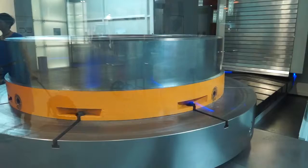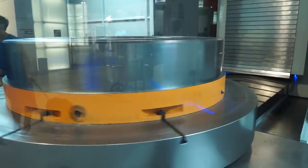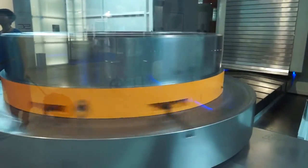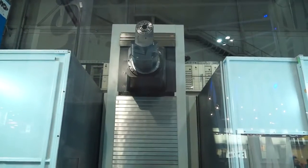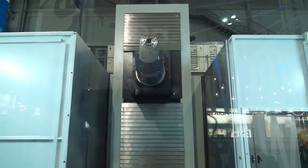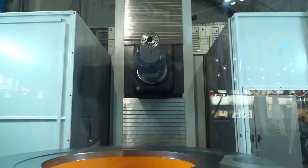Right. And what we've got here is a turning table, which what sort of speeds can it turn at? Well, it can rotate up to 300 RPM with a diameter of 1,900 mm. So it is a real turning table. So with the milling head that we've got in here at the moment, you'd need to put a turning tool into that. So can you mill from there as well, though? Or is that purely just a turning head?